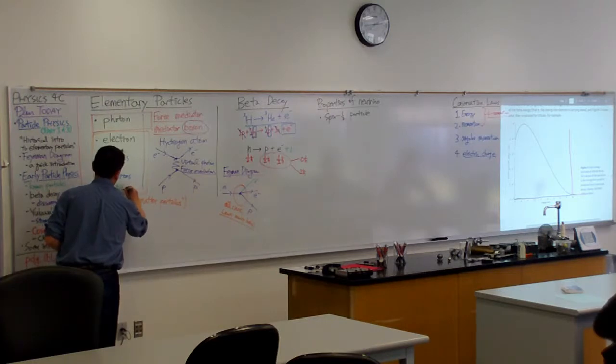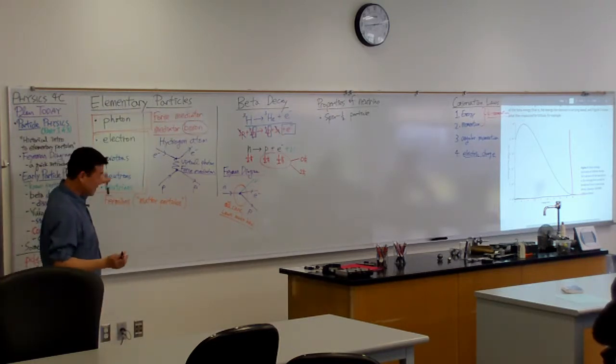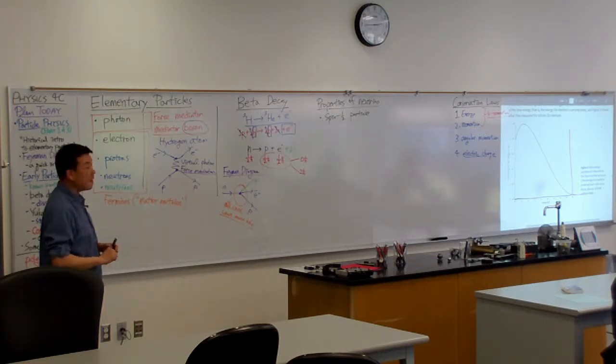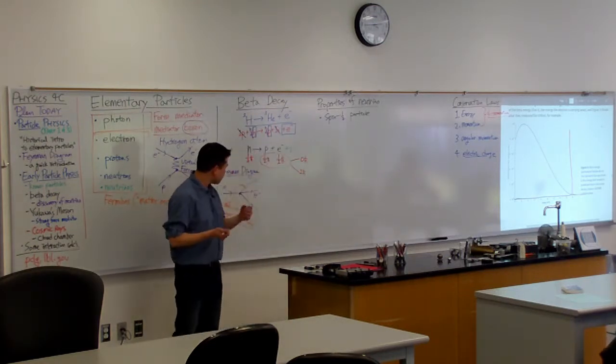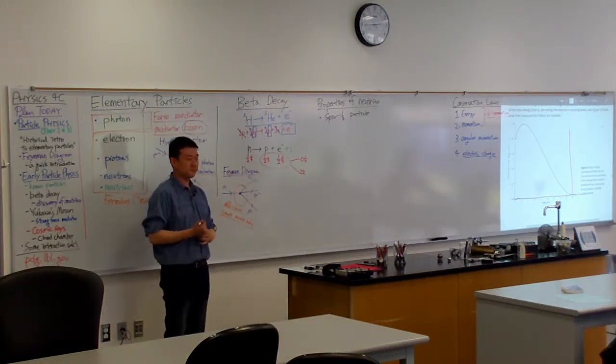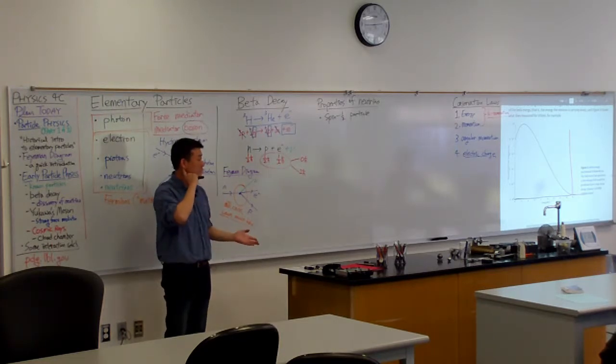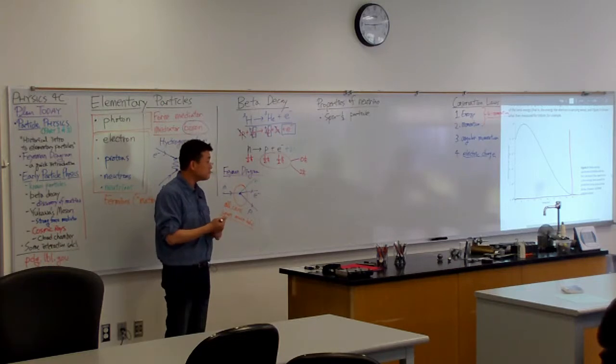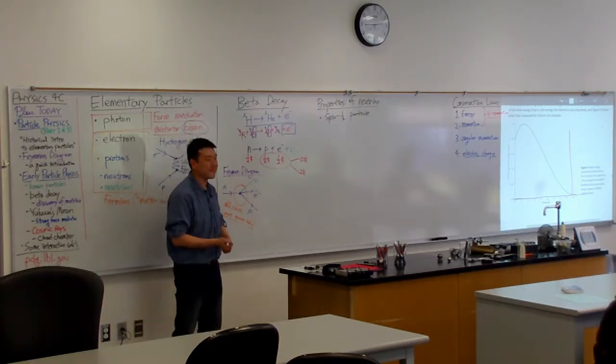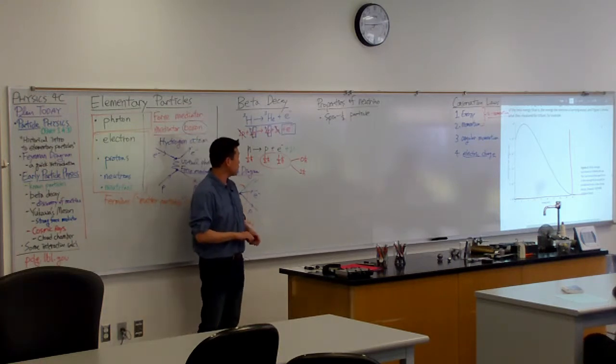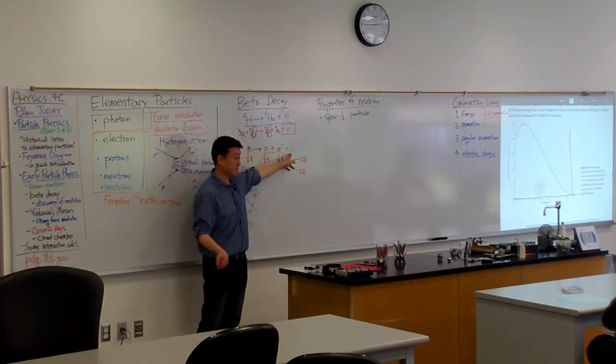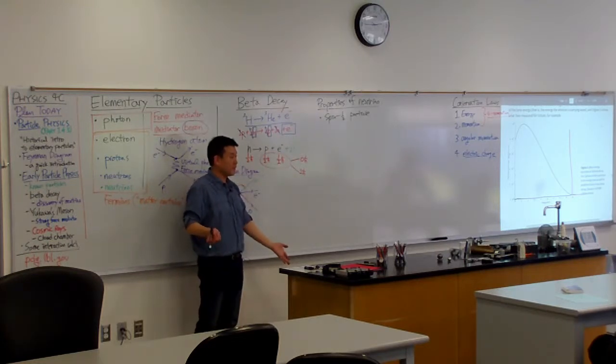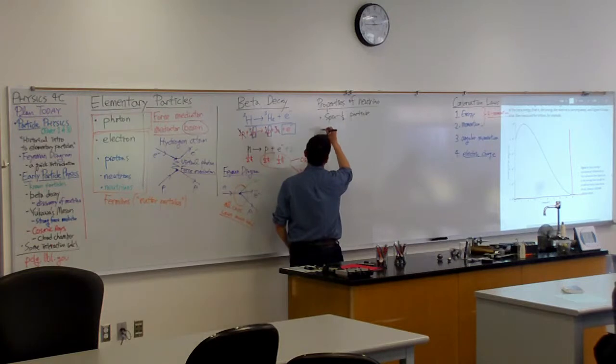And back then, in the 30s and 40s, they still haven't detected it. But there's a compelling argument to say that it actually is there. Any other properties of neutrino that it must hold? Kind of based on the descriptions, observations? Electrically neutral. Electrically neutral. Kind of in the name, but I guess that's circular reasoning. So, the reason it's electrically neutral is because somehow we are not seeing it. So, if it were electrically charged, then we wouldn't have seen it. So, that's really the argument for why neutrino must be neutral. So, it must be electrically neutral.